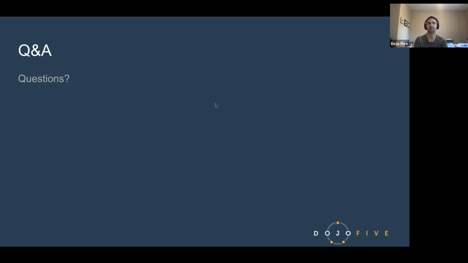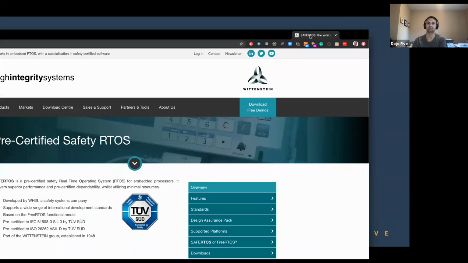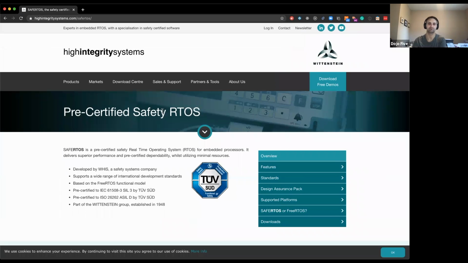There is also a certified 13485 or 62304 version of FreeRTOS that's called SafeRTOS. You're going to end up paying money for that, as you do with most things with medical devices. Go check it out. I don't know actual prices on it. I think it's one of those things where you get a quote, but it's basically FreeRTOS under the covers, and they just provide that safety certification. And here's the site if you haven't seen it before.